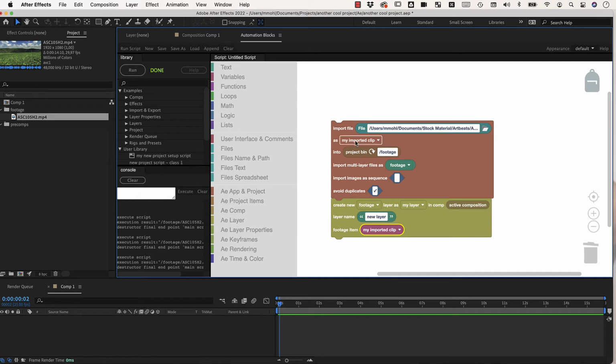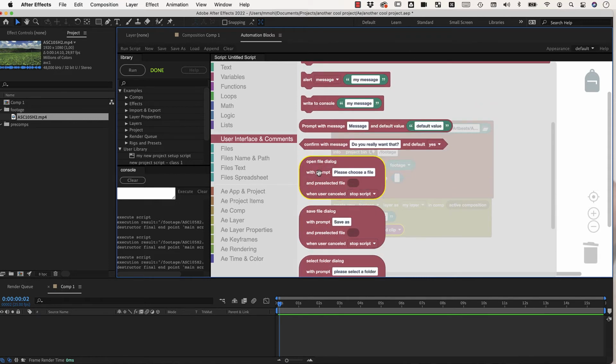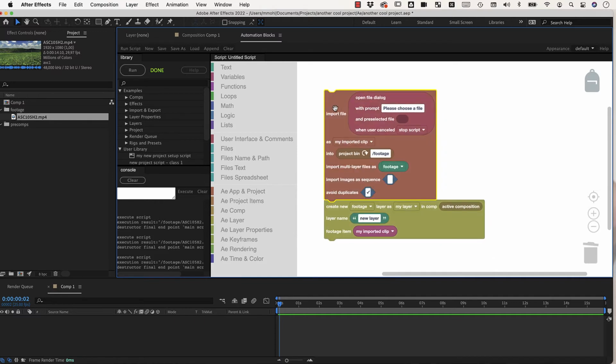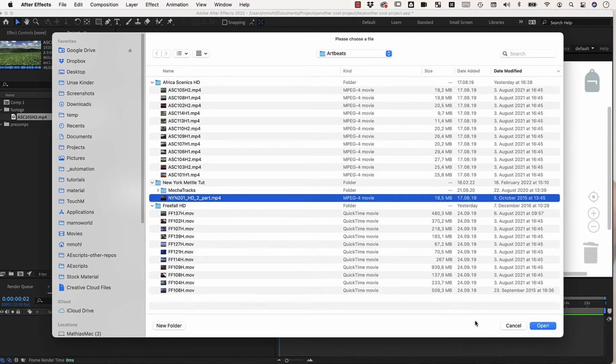This is the idea of this variable here, that whenever you want to do something later with it, you can just use it here. And this is particularly useful if you don't have hard-coded file paths, but if this here is, for example, something that you would let the user pick. So you could just take here an open file dialog, drag it here, and now this tool would run, it asks me which file do you want me to import. Let's take this New York clip here, for example.